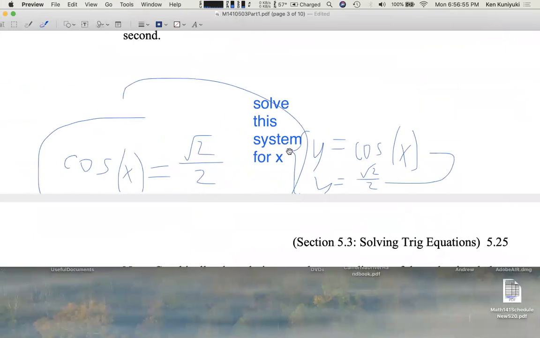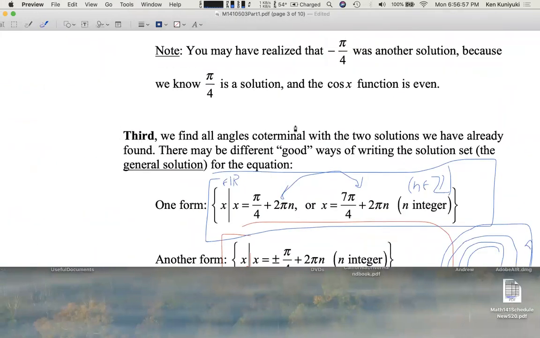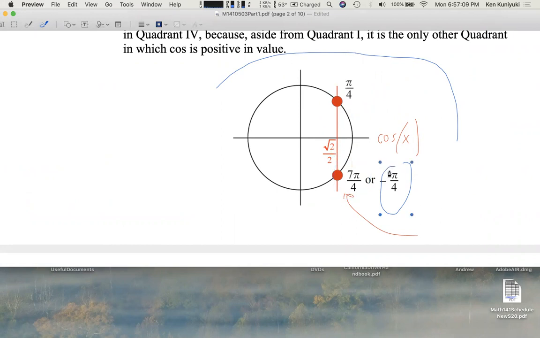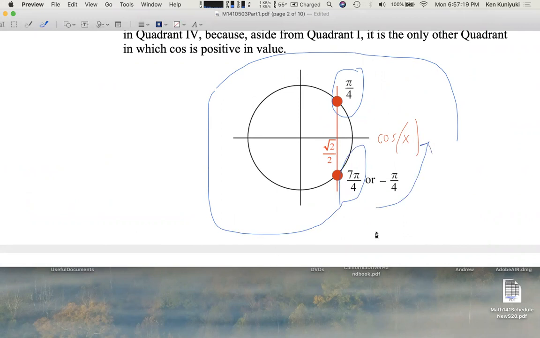By the way, what if we just wanted the solutions between 0 and 2 pi? If we go around the world, we just have two solutions. The pi over 4, which I will put in blue over here, pi over 4, and also what? Also, not negative pi over 4, 7 pi over 4, and that's it. Between 0 and 2 pi, we only pick up two non-negative solutions, pi over 4 and 7 pi over 4.